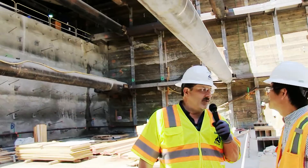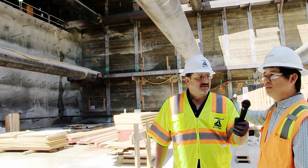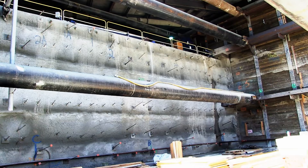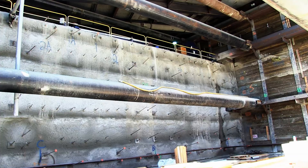Off to my right behind us — what are we looking at there, John? So here, this is what we call the sub-invert slab, and this is where the TBM is going to be launched. The cutter head will be set right against the face of this soil nail wall. Tell me about this — what's the purpose and how long are the nails? The nails are about 30 feet long. The purpose is to retain the soil — we have a strong surface so the TBM can start pushing into it.